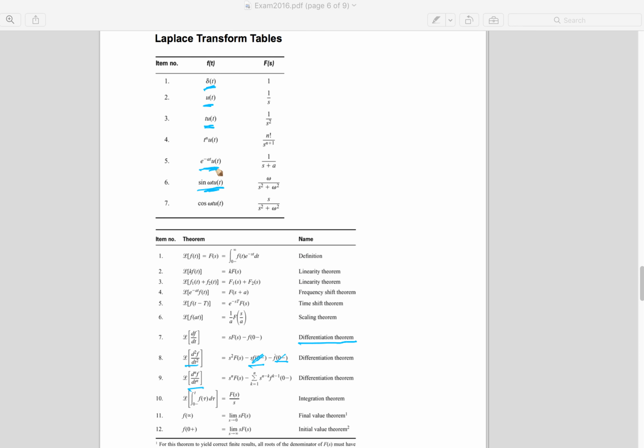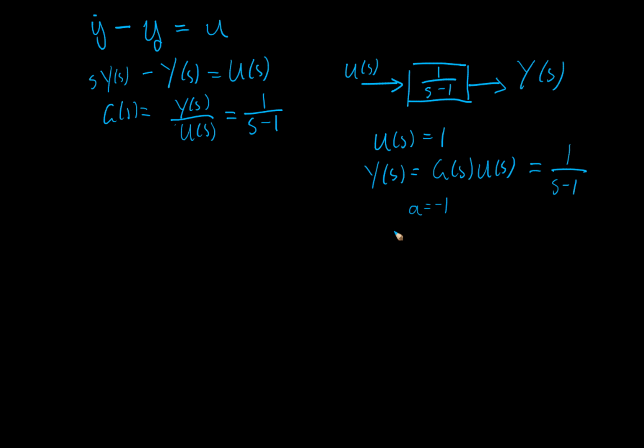Now don't be confused by this u of t. This is a convention that the book uses just for the step function. So it's something which is 0 before t equals 0 and 1 afterwards. We're not going to use that because in our course we're going to assume basically that time starts at 0, so we don't have to worry about what is happening before t equals 0. So this u of t function would always be 1, so it just disappears. Just ignore that on all of these. So it's just going to be e to the minus at, but a equals minus 1.